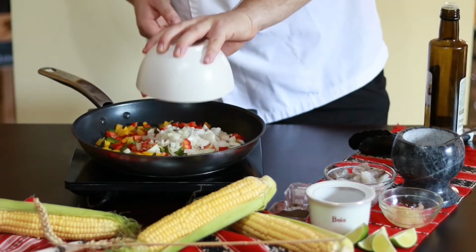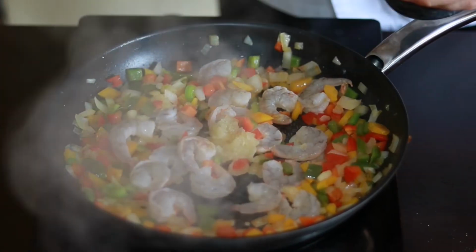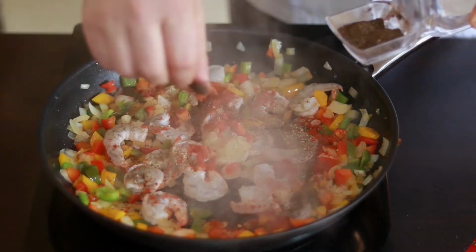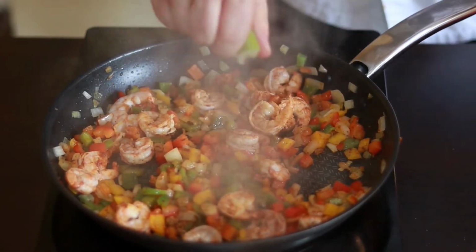For the shrimp quesadillas, you start with some diced peppers and onions. Add the shrimps, 3 garlic cloves, 2 teaspoons of our spices mix, 1 teaspoon of smoked paprika, salt and pepper. This will take only a couple of minutes to cook, so don't burn it. At the end, add some lime juice.